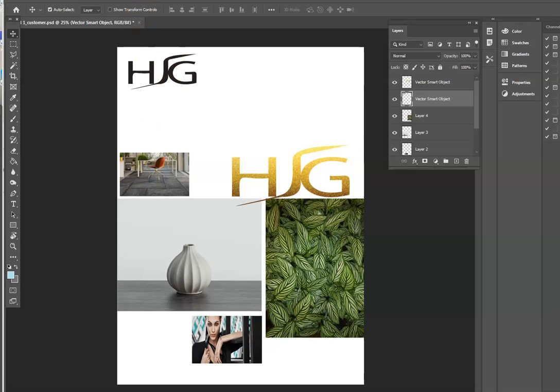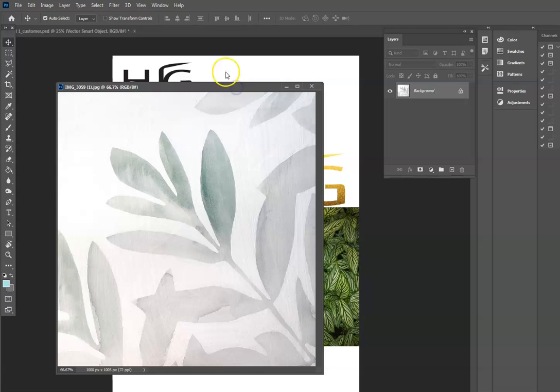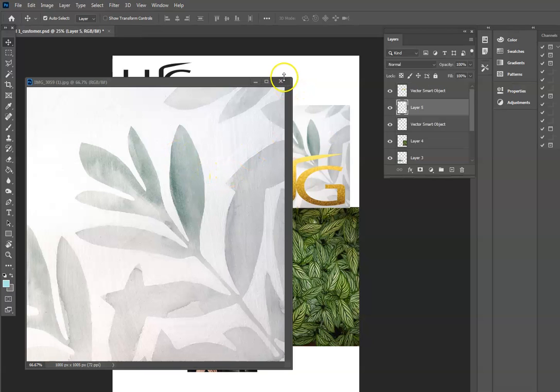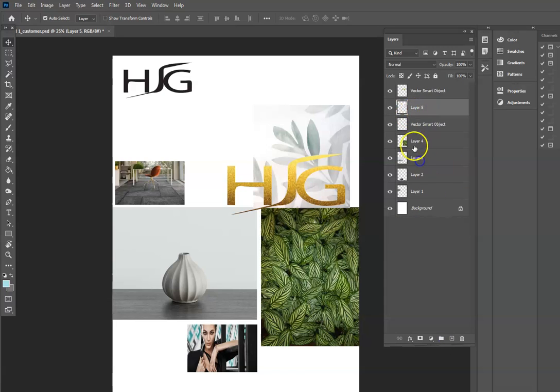Okay, so now I kind of replace my logos here and there, and then adjust the size. And then I found one more image that I wanted to use as a background. So I will move with V, move tool, and then I will close. I want this layer as a bottom, so I will bring this one all the way down. So it goes on the bottom layer, okay?